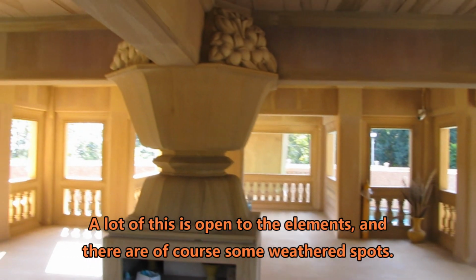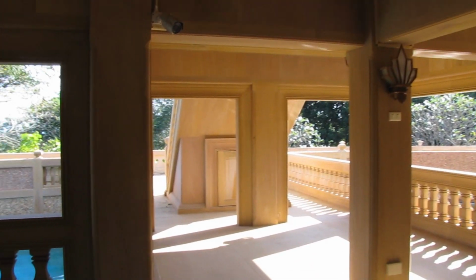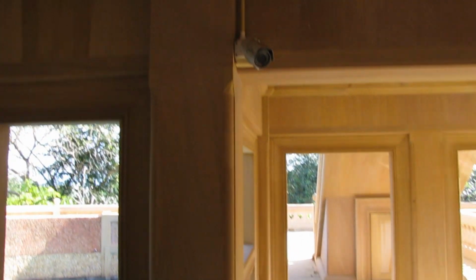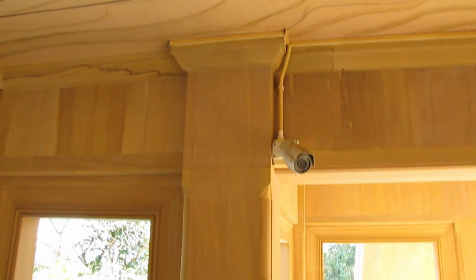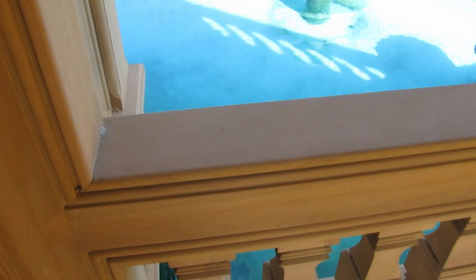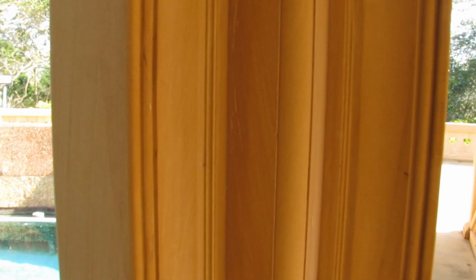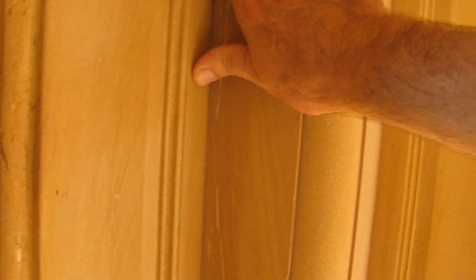I am going to take you upstairs and show you the doors and the window shutters, but it just boggles the mind that every piece you see in here, these columns, from top to bottom, there's one piece of sandstone, and then it is jointed in here in the corners. Incredible. This hand railing, sandstone. And right up until you put your hand on it, in some places you're not convinced it isn't wood, but as soon as you touch it and you feel the cool surface, you know you're touching stone.